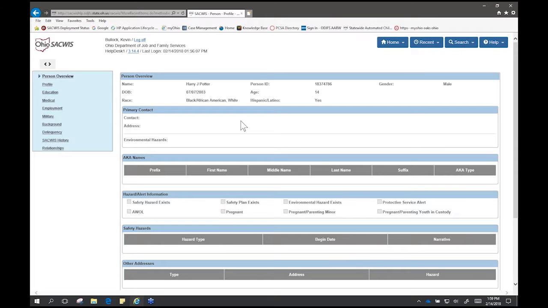Okay, so this is a person record in our SACWIS system. This is a fictitious person that I created today for purposes of the demonstration in our test environment. And we have different modules. One of them is now relationships. It has its own module within the person record.